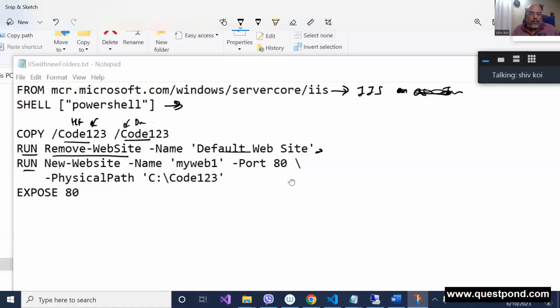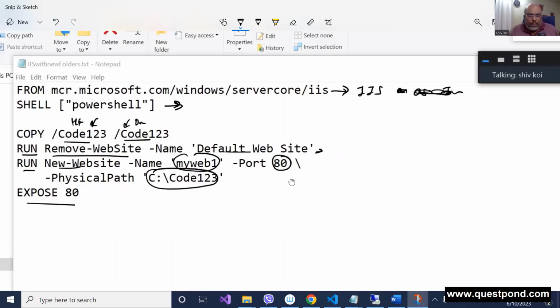Second, run new website. What is the name of the website you want? My web 1, right? In which port do you want to run? 80. What is the physical file path? C code 123. By default inside Docker, it is C drive. So we have said here, copy to code 123 and then expose 80.